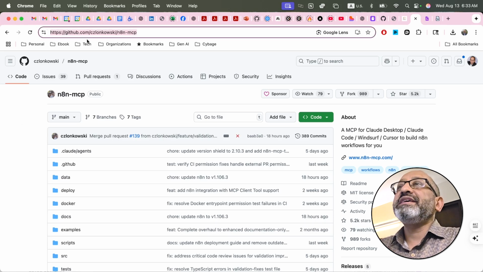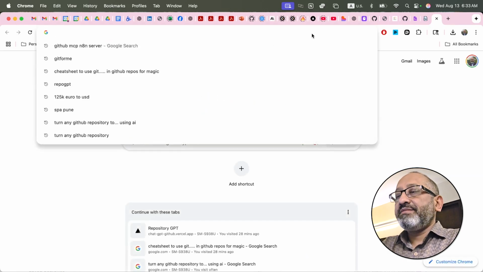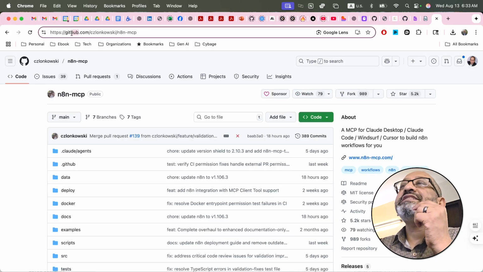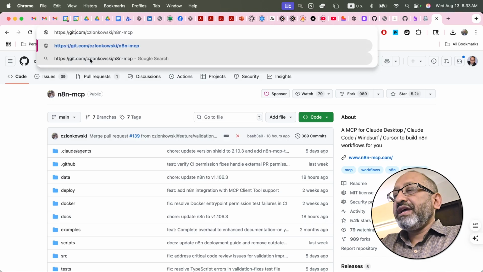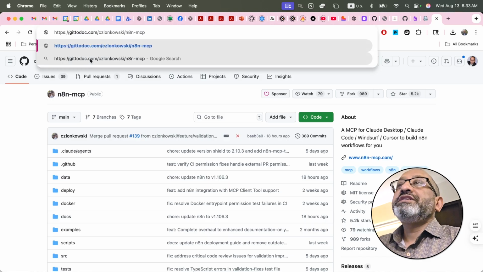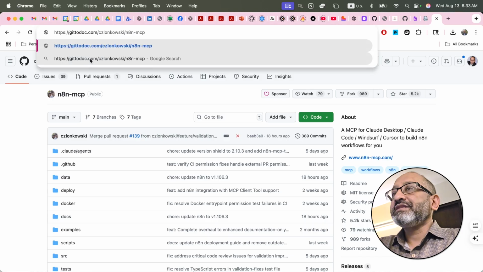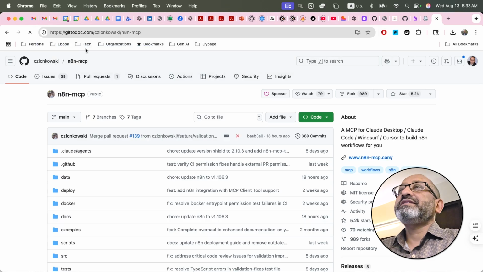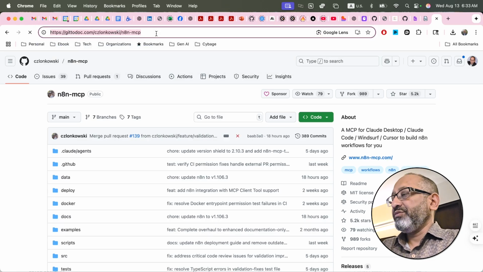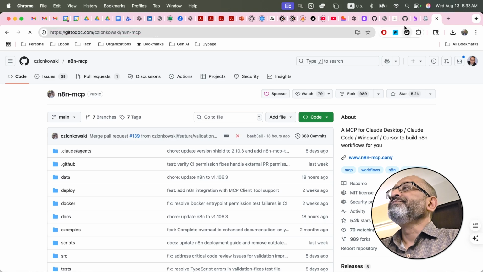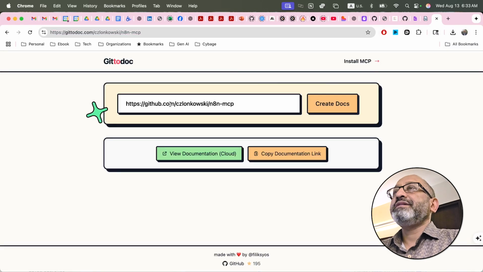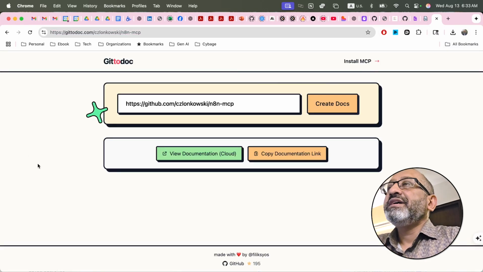Let's say I want to turn this GitHub repo into a document. So I'm just going to copy this, come to one of the prompts, change the GitHub portion, and I type git to doc: instead of hub, "gitodoc". Okay, if I hit enter, give me 1 second, hopefully it's going to work shortly. Did I copy it properly? Yep, I did. It just took a little extra time from the network side.